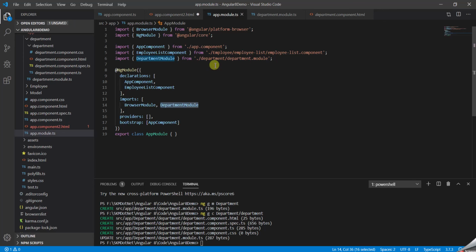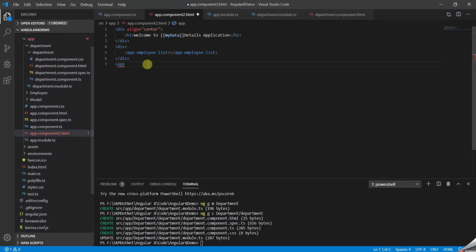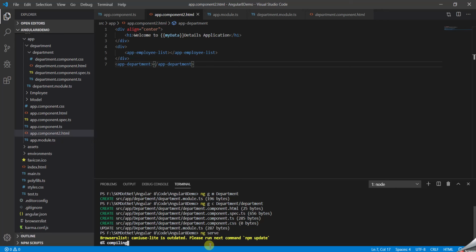Whenever you get the intellisense, just hit enter, and you will get the import path declared over here. Now let me show you whether it is detecting or not. It's all good, now we are able to get it. Now just run it and see whether it is working. It started with compilation.